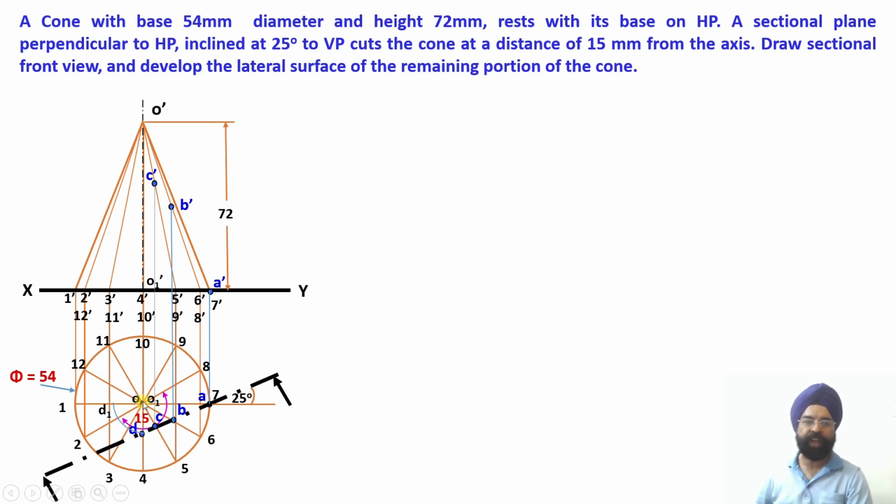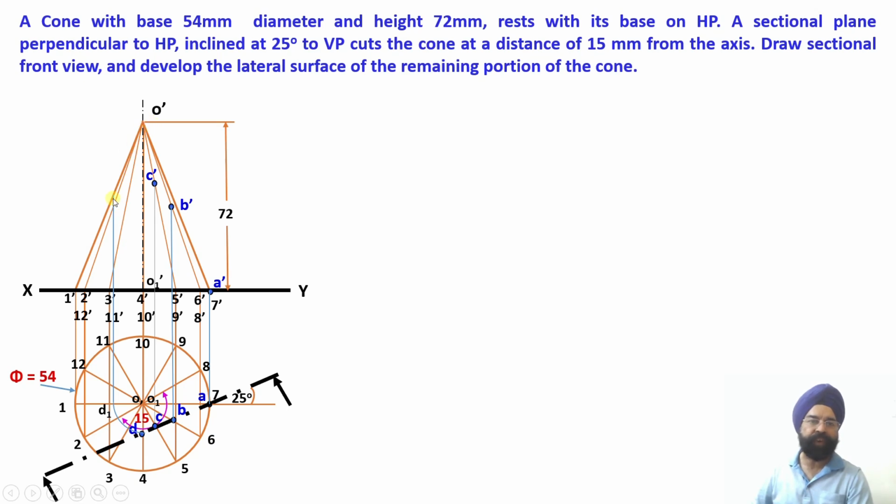Once this radius of the point of intersection is obtained, I rotate it just as if I am looking from the 90-degree angle. If I look at it at 90 degrees, I get the feel of the radius over here. So this radius I have to transfer over here. I have just transferred this radius so that point D1 can be plotted on the slant generator corresponding to O dash 1 dash in the front view. Just see, I have drawn a projector from D1 in the front view to intersect with the slant generator O dash 1 dash. This is my slant generator over here, right?